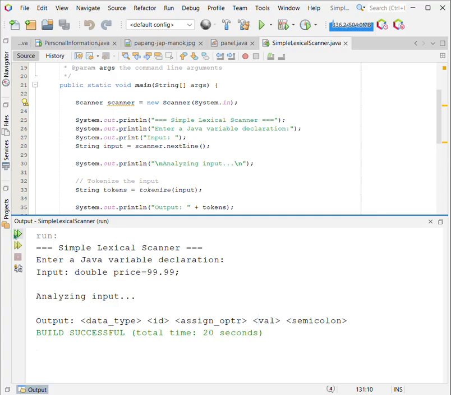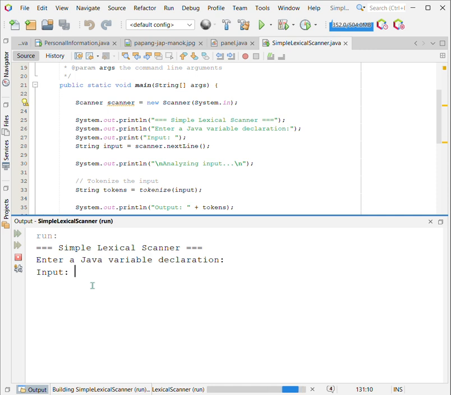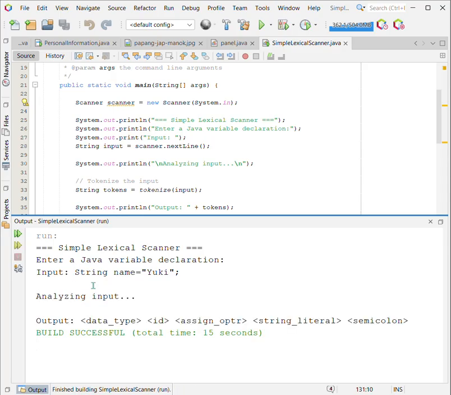How about if we input a string? We have string name = "Yuki". Okay, the output has data type for our string, then name for our identifier, then equals for our assignment operator, and Yuki, which is a string literal, and the semicolon.